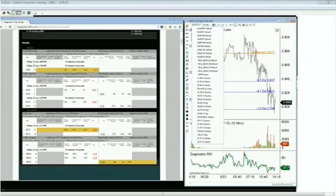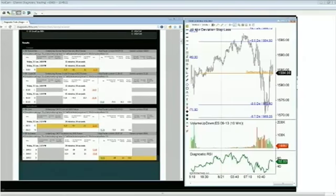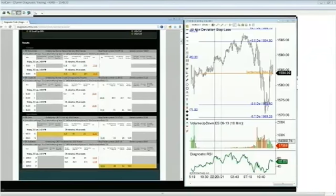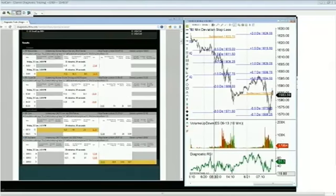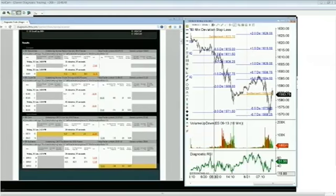So on the indices, let's see what we got going on over here. Pull these pieces together for us. It looks like on the S&P 500 futures, we moved basically up 0.5, down 0.5, and then back again. It's really interesting how often the market will hit about 6 points away from settlement and come right back. Yesterday, obviously, doesn't count, with the Fed fund movement and the post sell-off, and the day before that being Fed fund. But on the average day, a lot of times it will oscillate like that.